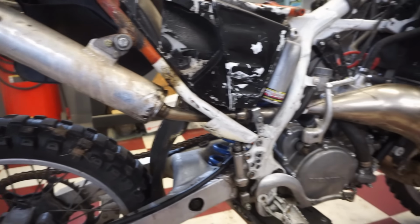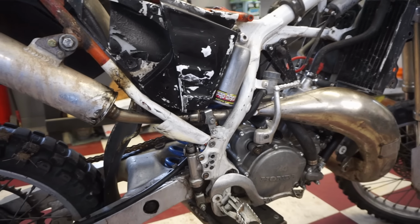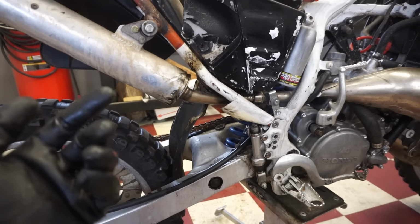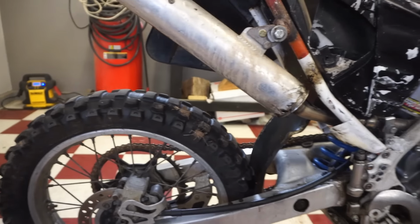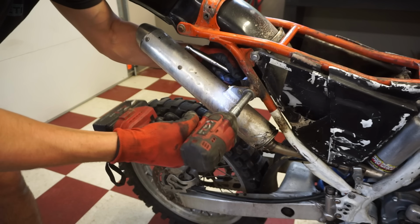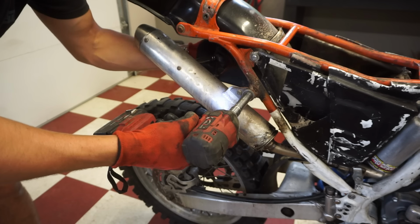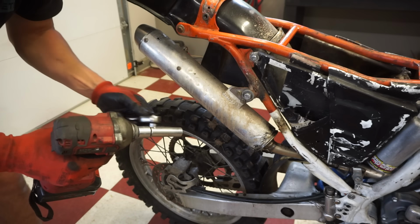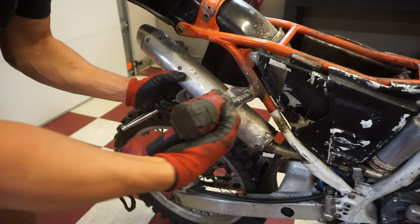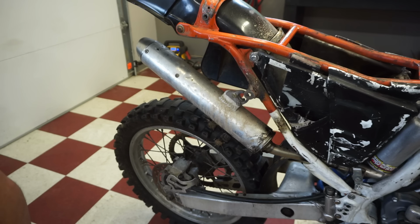We're gonna take off that silencer and the whole pipe and then just drain that thing out, but it did run. It was definitely the choke being left on, or stuck on. But yeah, it's just gonna pour out of here. You can kind of tell it's like burping. It was blub, blub, blub when it started up. So I know there's fuel in there. How much gas is gonna pour out of there?